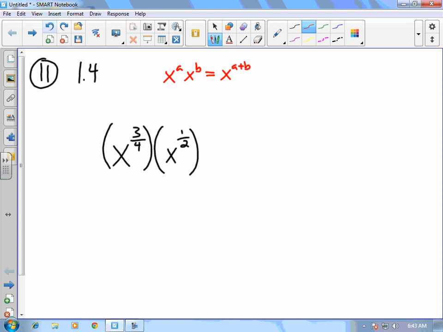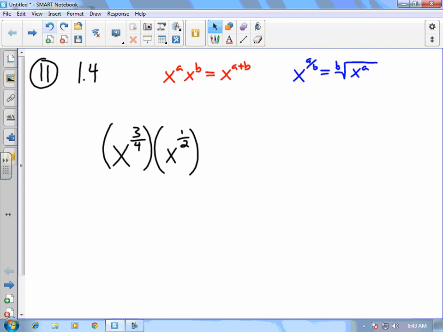The other rule we're going to use is the rule that says that x to a rational exponent, a over b, I can rewrite as a radical. That's the symbol here, right? The check mark, or the root symbol. And if it's x to the a over b, I can write it as the bth root of x to the a. So let's go ahead and start.